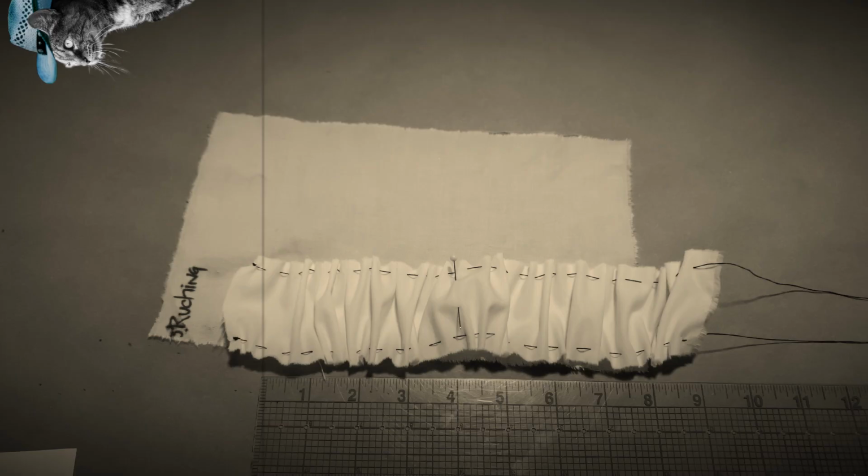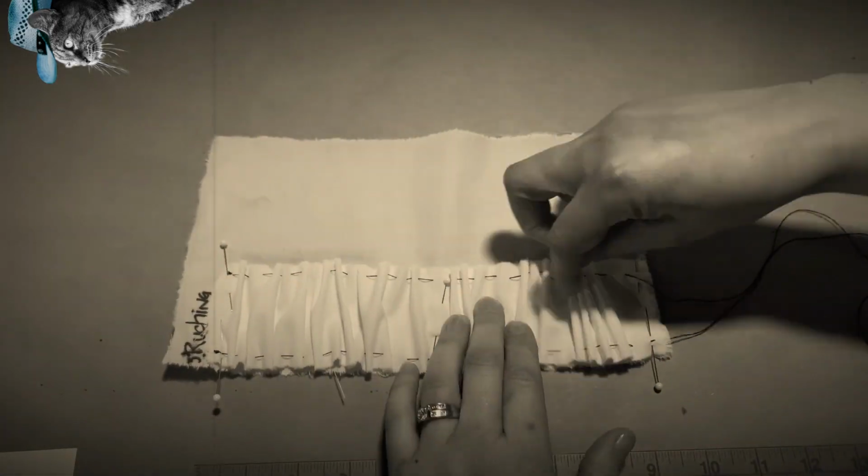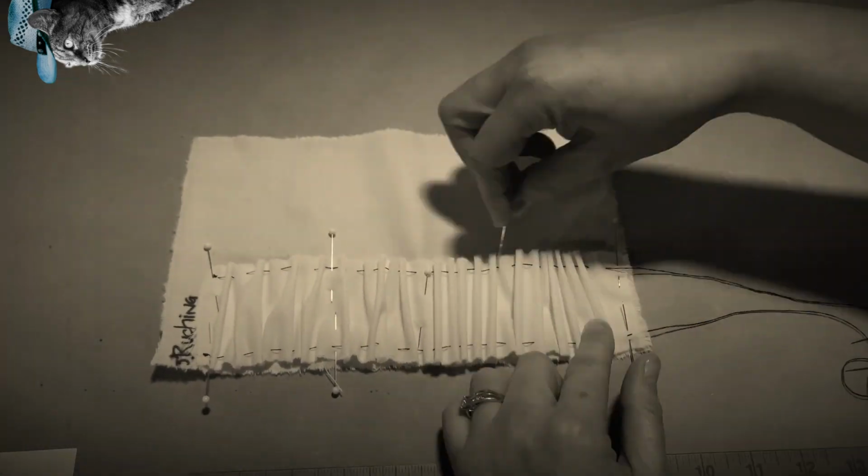Now that you've evenly basted down both sides, you're ready to pin it to your base fabric. So make sure that you pin your ends and your centers first, and then you can start finagling the fullness along the ruching. And that's how you finish your first sample of ruching.